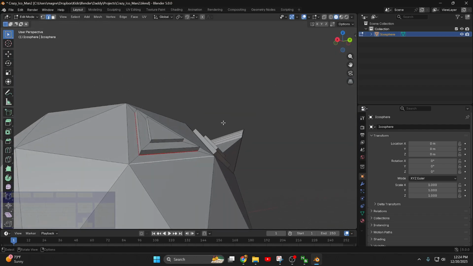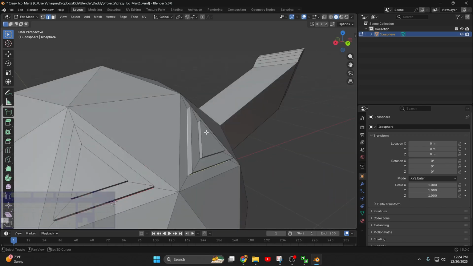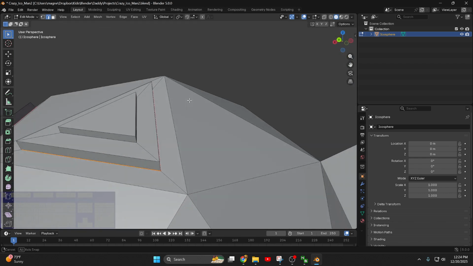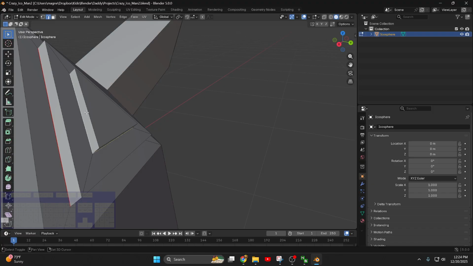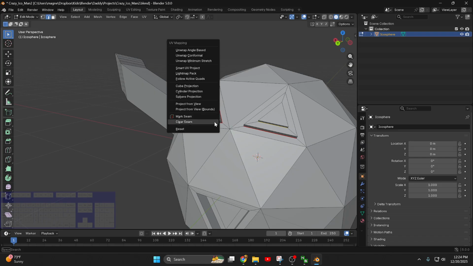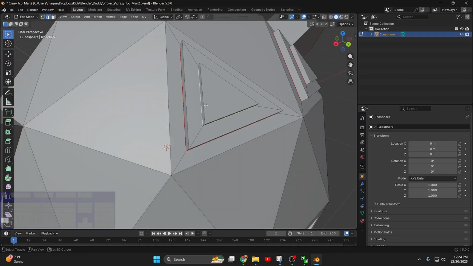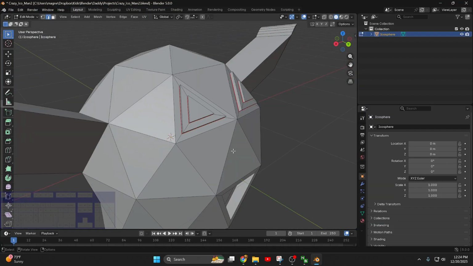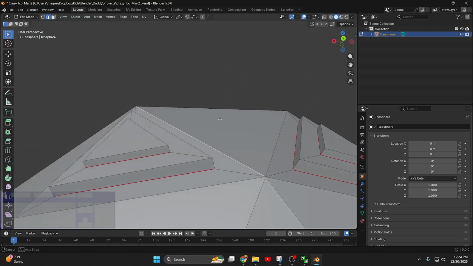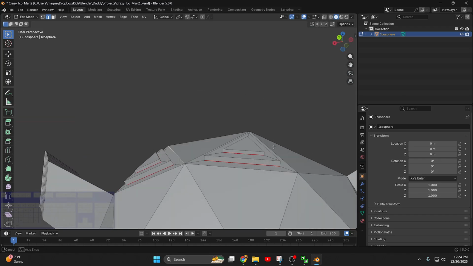It's going to put a little red line around the base there. And I'm going to put one here. U and Mark Seam. Then I'm going to do it again for this pop-out eye right here. 1, 2, 3. And I'm going to say U, Mark Seam. Then I'm going to come over here to this one. 1, 2, 3. And I'm going to press U and Mark Seam. So now I've separated, basically like you know how you color on paper and you color in the lines. Well, I'm setting up lines for me to color in right there.